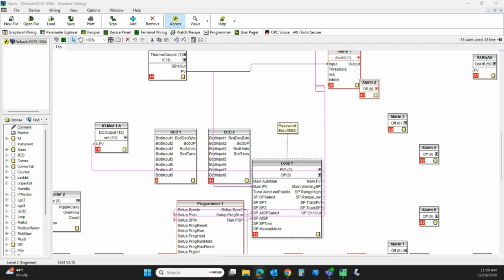Hey, I've powered up my controller, and it's in standby mode, or it's flashing some error having to do with powered down in configuration. What do I do?